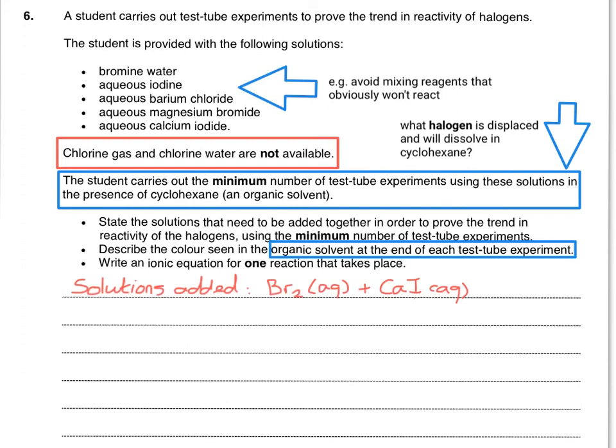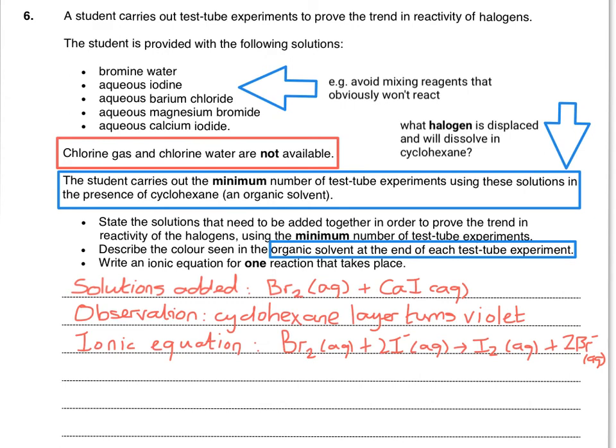So the only possible combination would be bromine and calcium iodide. Any other combination is either putting a halogen with a more reactive halide, which it can't displace, or it's putting a halogen with its own halide, which it wouldn't react with anyway. So there we've got our ionic equation. Now this proves that bromine is more reactive than iodine, but you need to also do something that won't react just once to show that you can see something isn't reacting. So let me try and explain this.